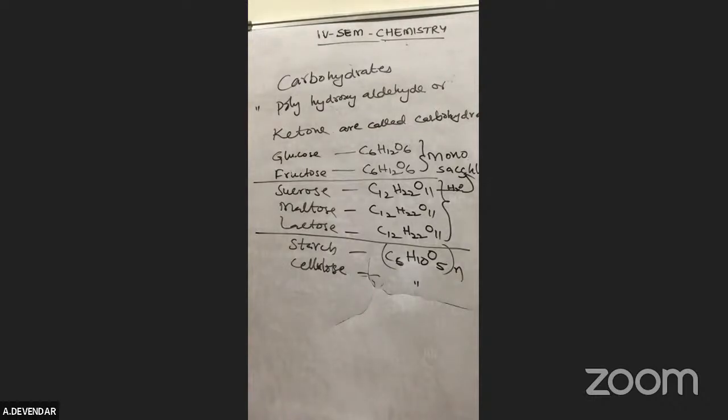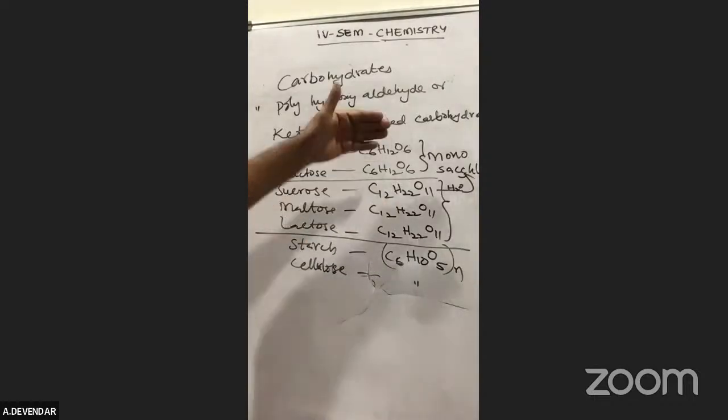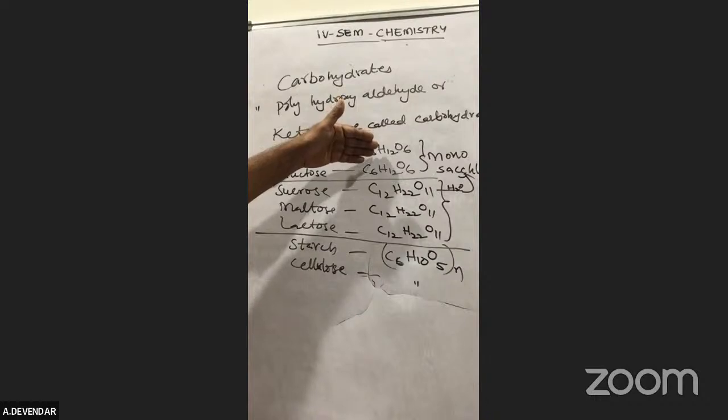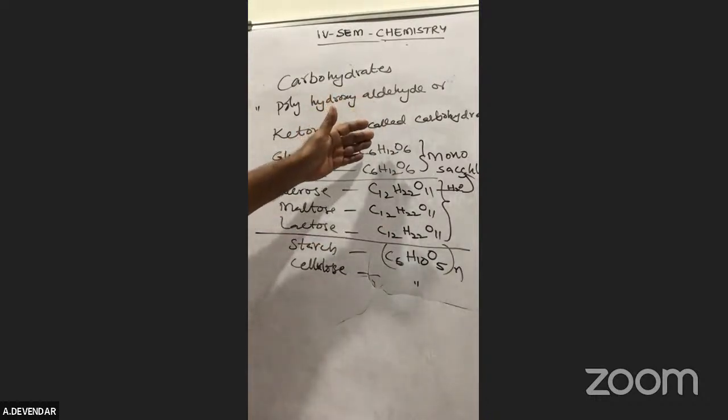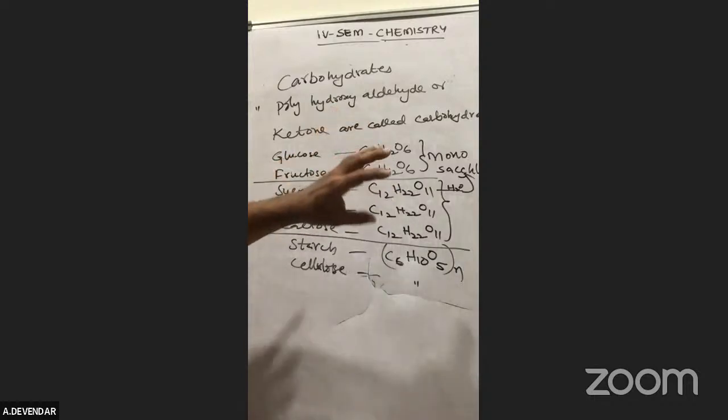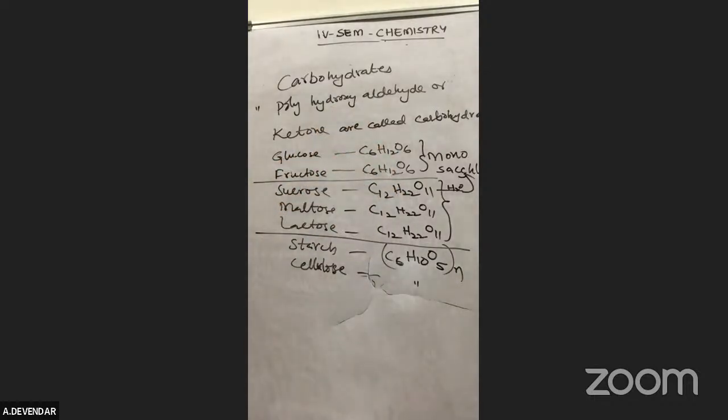That's why malt is used for small children. We take malt as a diet, a mixture of other ingredients, which is called maltose, which gives 2 units of carbohydrates. Lactose, again, you get glucose and fructose. This is hydrolyzed into 2 units. That's why it is called oligo, meaning few: very few monosaccharide units are formed.